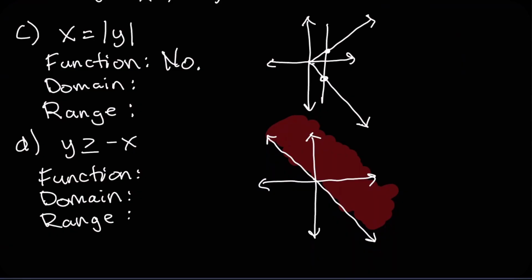And then our domain, we have (0, 0) here, and this is the furthest left we'll go for our x values. But we'll continue to go to positive infinity all the way to the right hand side. So we can go ahead and say 0 and then all the way to positive infinity. Our range, let's see what our range is looking like. Our range is going to continue to go from negative infinity all the way to positive infinity for our y values.